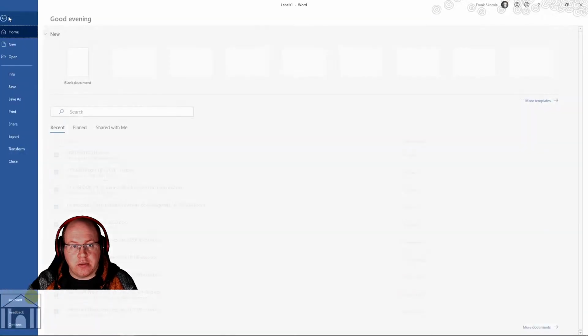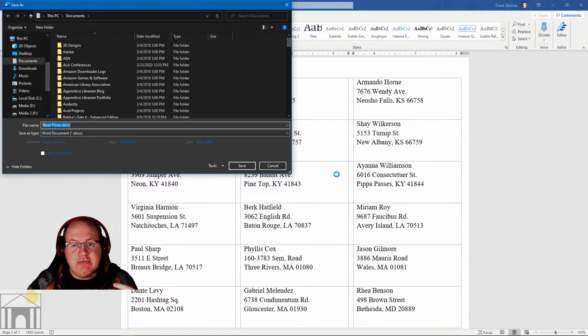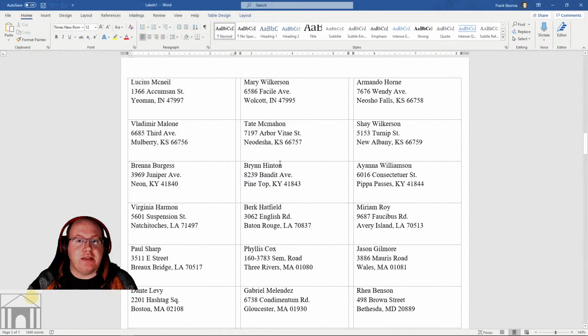I can go to File, Save, and I can save this document wherever I want, and say next month when I want to print labels again, and I haven't made any changes to my spreadsheet, so all the people who are receiving this are the exact same as they were the month before, I can just go open up this file and go print. I don't have to do the mail merge again from month to month, because once I've done it, I can save this and use it as it is.